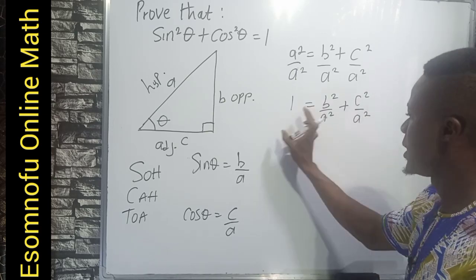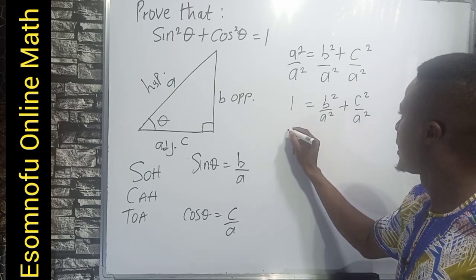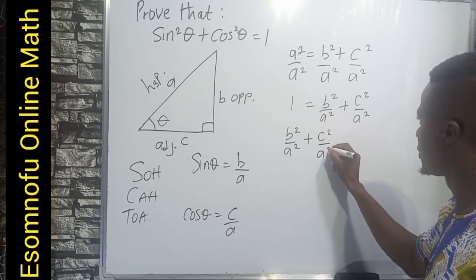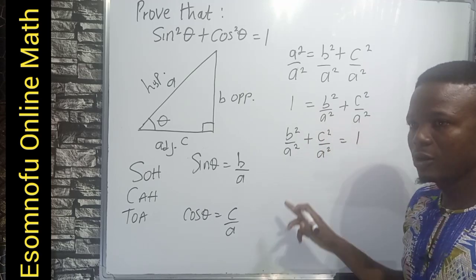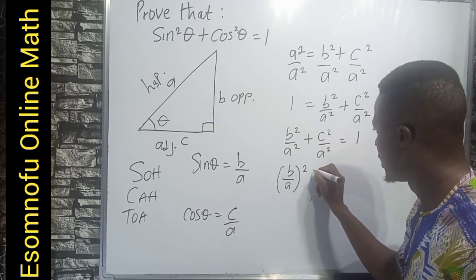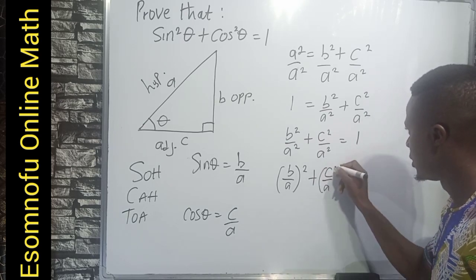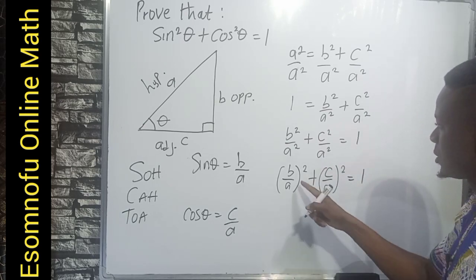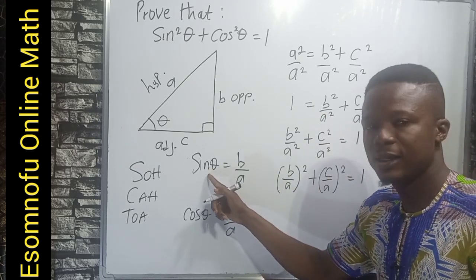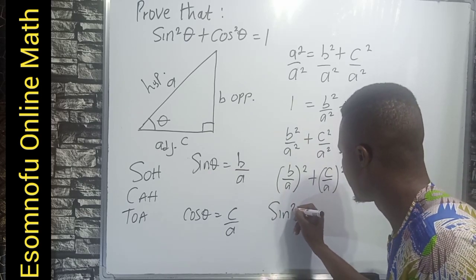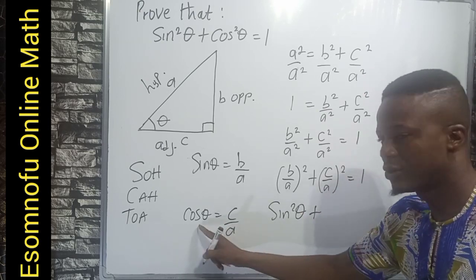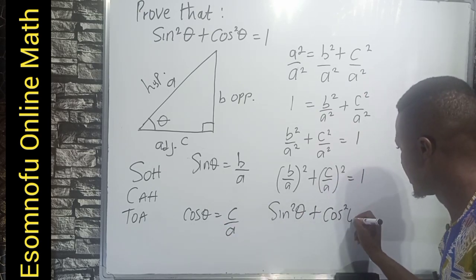Do you know I can first of all write this side before the other side? And I can call it b squared over a squared plus c squared over a squared is equal to 1. Now, from the laws of indices, this square is common, so you can write b over a all squared plus c over a all squared is equal to 1 because the square is affecting everything. And from here, what is our b over a? Our b over a is sine theta, so I will write sine squared theta because of this squared plus what's our c over a? C over a is cos theta, so I will write cos squared theta because of this squared.